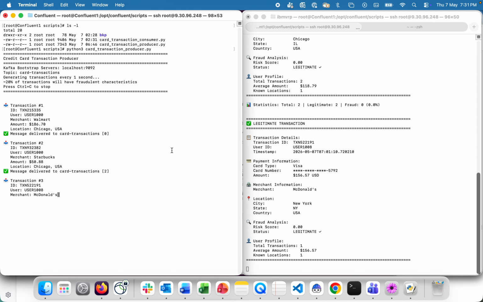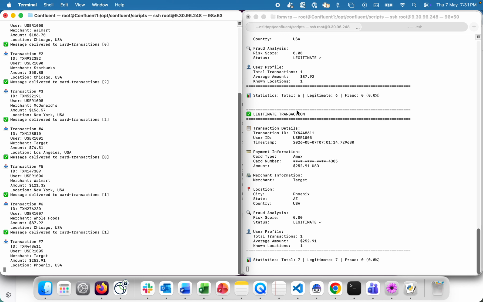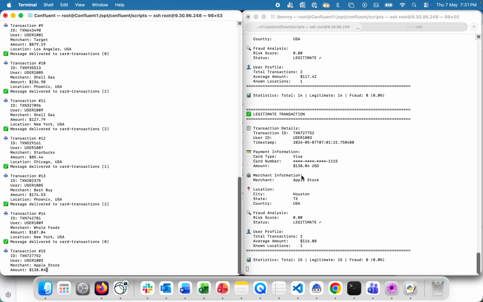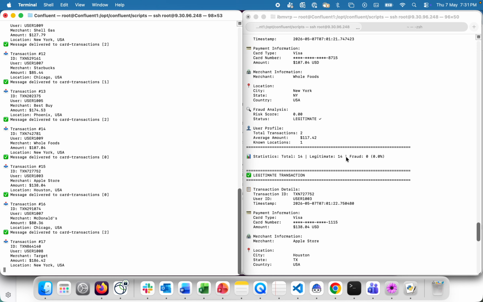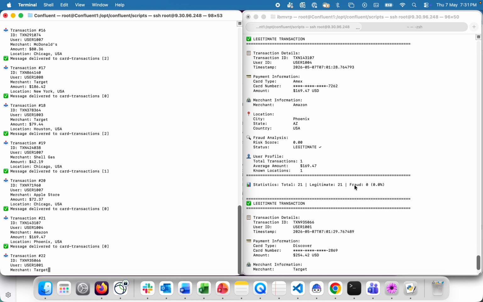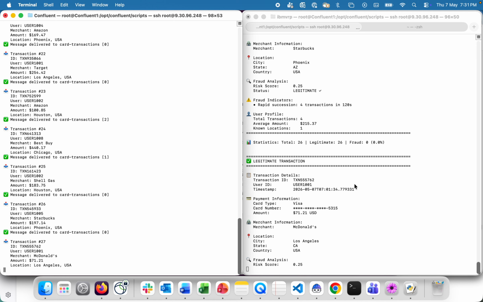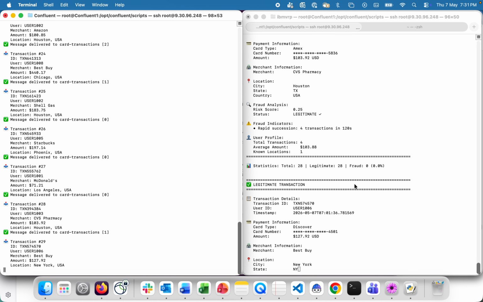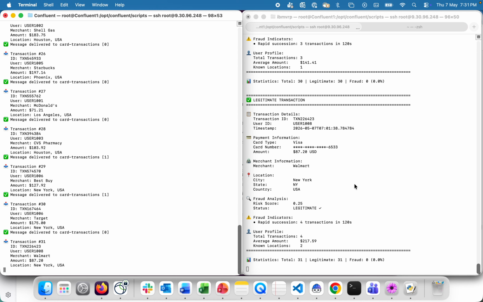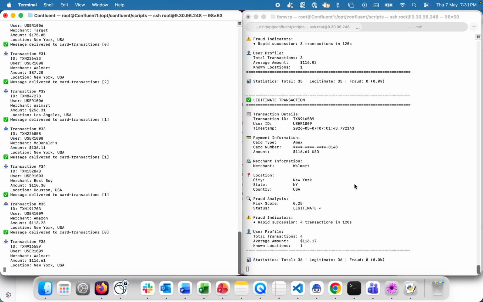As you can see, it has started generating at the rate of 1 transaction every second on the left hand side. That's the producer. And since this is a real-time solution, we see that to the right we have the consumer evaluating each of the transactions and flagging it as a legitimate transaction, or it could also flag it as a fraudulent transaction. So it builds a base for each user based on which it decides to flag it. I think we walked through some of the logic earlier as well.